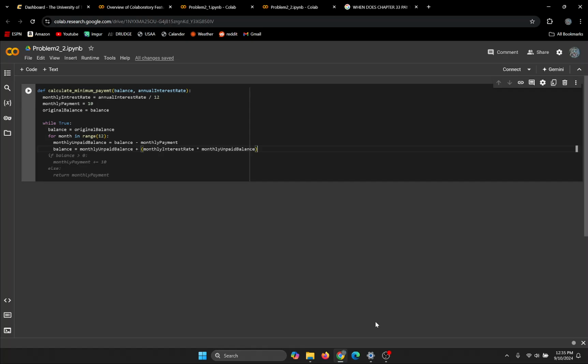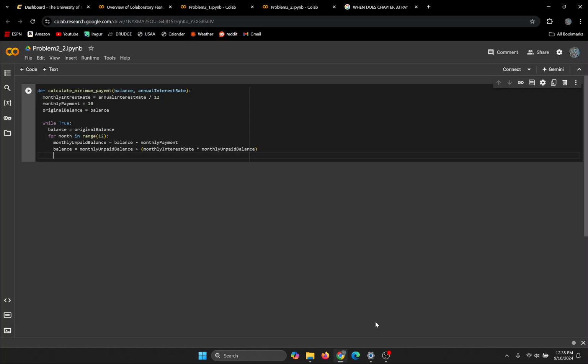Okay, so in that line, like I said, the balance will now be whatever the monthly unpaid was from last time, which the first time through would just be 10, and every time through is going to subtract 10 for this iteration of the loop until we add 10 to the monthly payment, sorry, and then continue to do that over and over again until it equals zero at the end of it or less than zero. But each month, the monthly interest rate occurs, so we need to add that to the monthly balance. And then we can check.